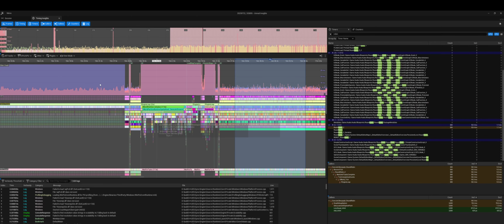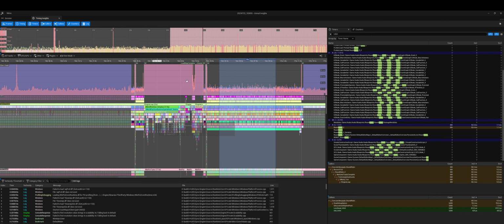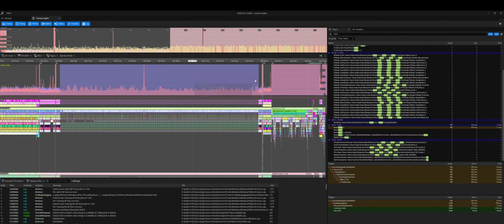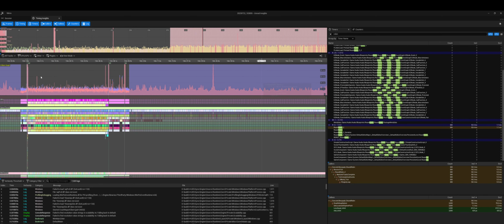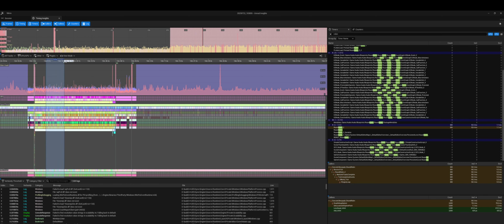And then if we go to the other section over here, let's do a 30-second window here as well.